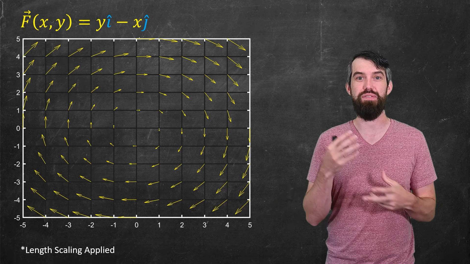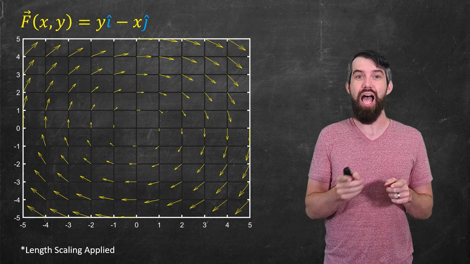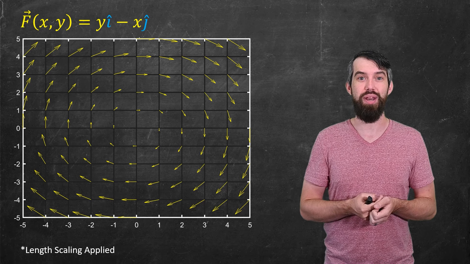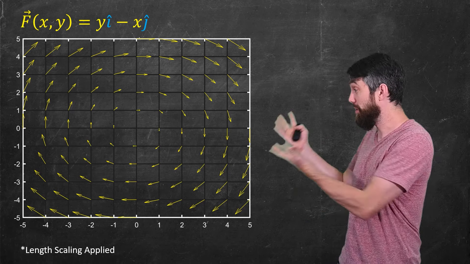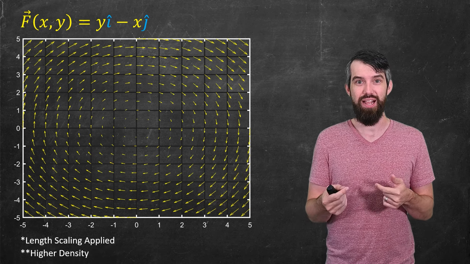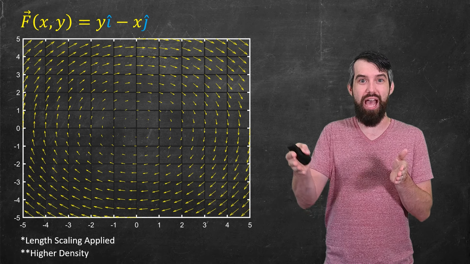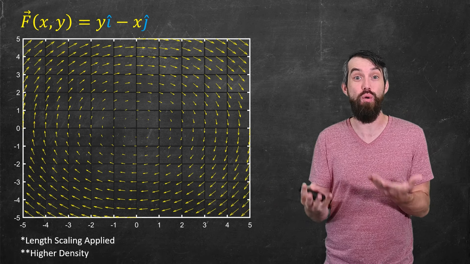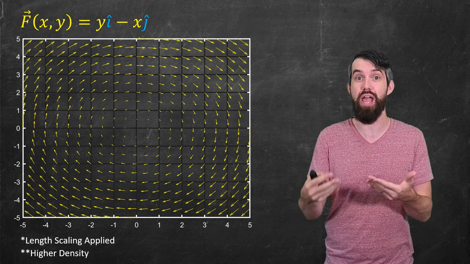Similarly, from the perspectives of computer graphics, there's a question of density. What I've plotted here is that I've divided the domain, the x's and the y's, by integer values. So at every point, like (1,0), (2,0), (1,1), (2,1), all with integer values, I've gone and plotted an arrow. But maybe I wanted to see with a bit more density. So now I'm going to double the density. That means I'm going to split up, say, the x-axis, not into integer values, but into a half, one, one and a half, two, and so on. And so I just plotted way more arrows. I mean, I could plot even more than this. It would just depend on my density. That's a choice about my computer graphics, not a choice about the underlying vector field.